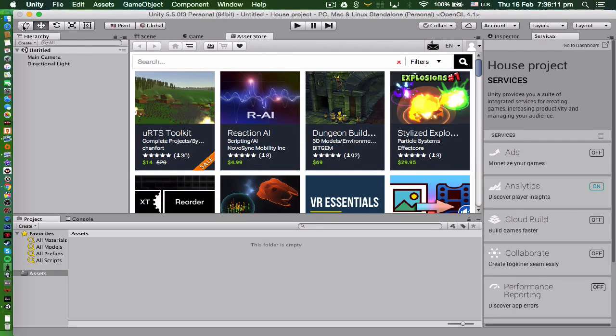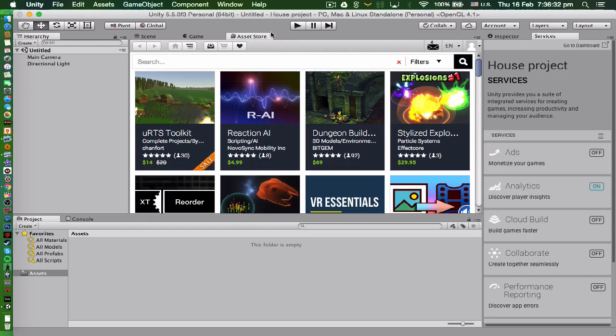So first off, if you look over at this top left corner, you have five little blocks over at this bar here. So the first one is actually a hand, and I'll explain that later so I can show you in the actual engine. So first, here you have three different things. You have the asset store, the game, and the scene.